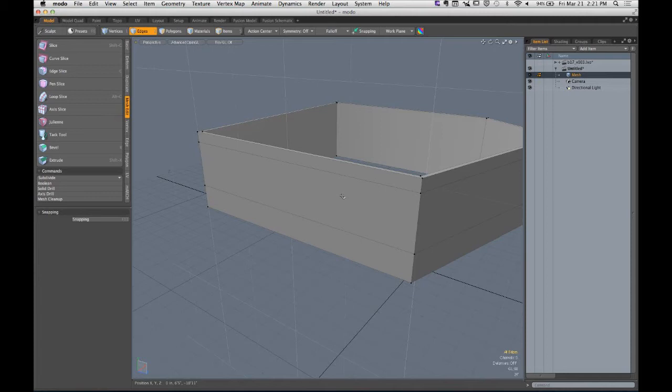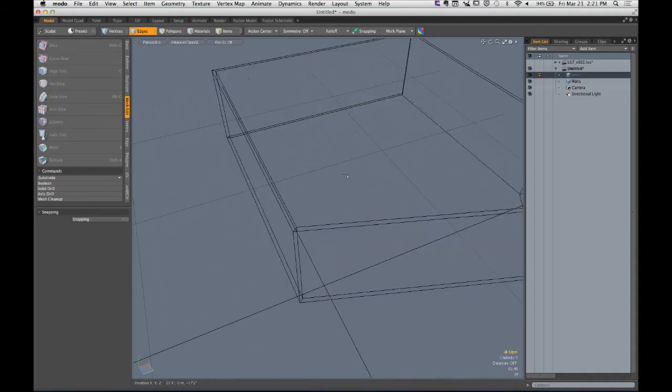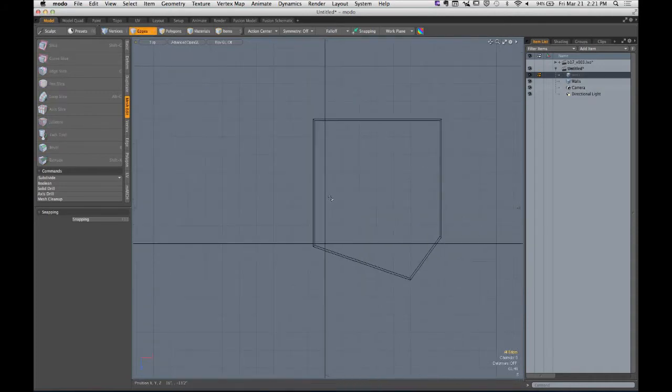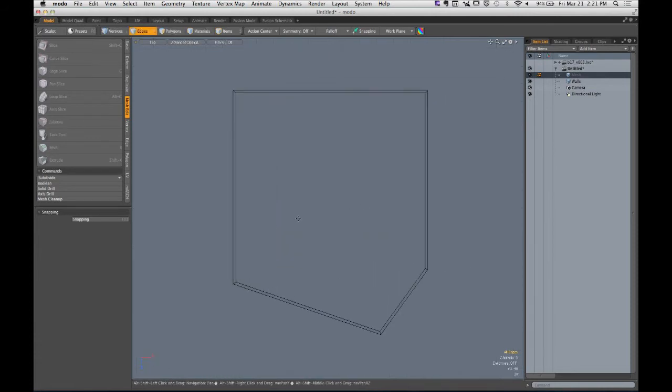Let's do it real fast. It's pretty easy. I want to get rid of those two loops that I created a moment ago. And now, on a new mesh item, let's call this walls. You got to do this on a new mesh item. I want to turn off my grid so it's a little bit easier for you guys to see with the lights off. Or is that more difficult? Can you guys see that?